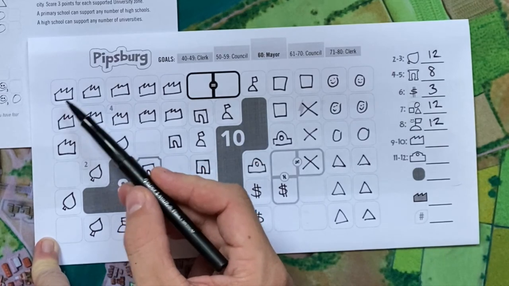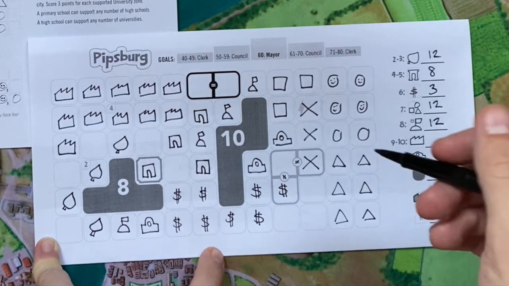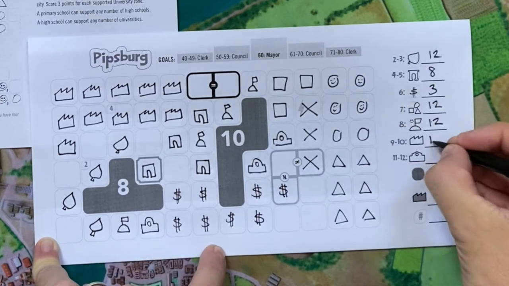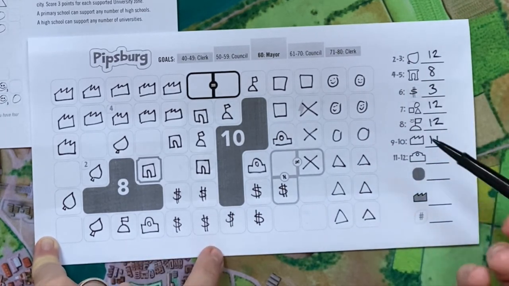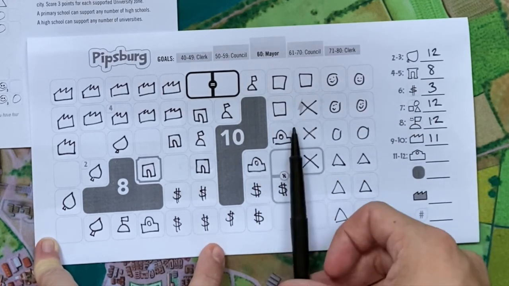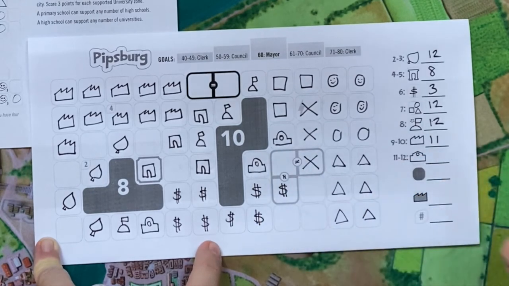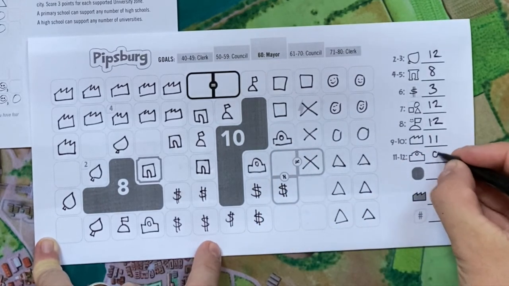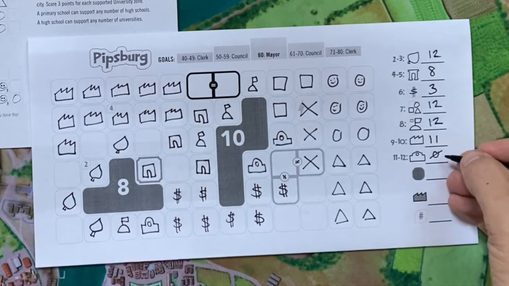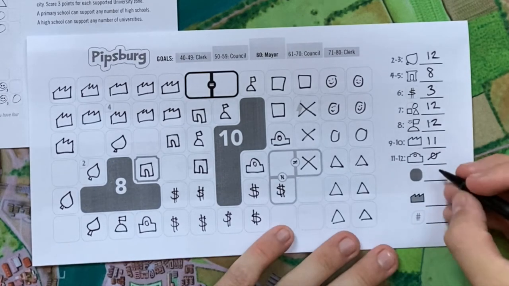What have we got for industry? 11. 11 industry. We're not losing any points for industry because they're all in one group, so that's 11. Schools. We are not scoring any points for schools. We are an uneducated populace, and I suppose that's how we like it here as mayor. That is going to be 0. Actually, this is where we overshoot, isn't it? Because I've just scored 18 points for my zones. Oh, damn it. I think I've gone way too high again then.